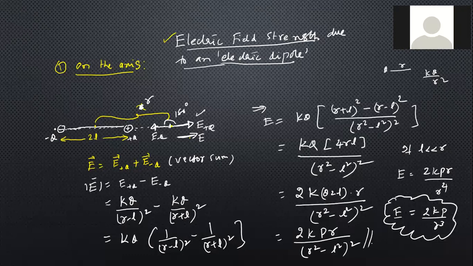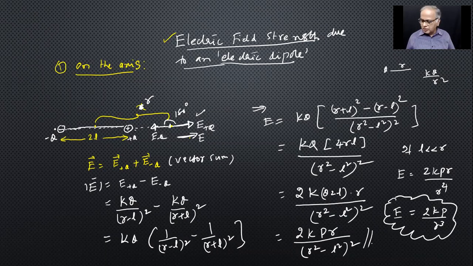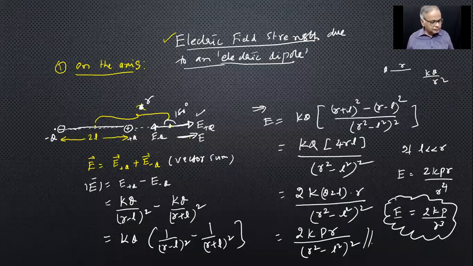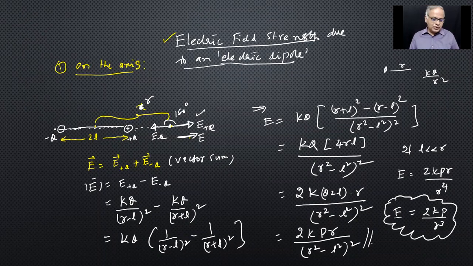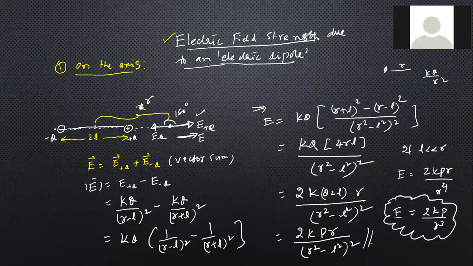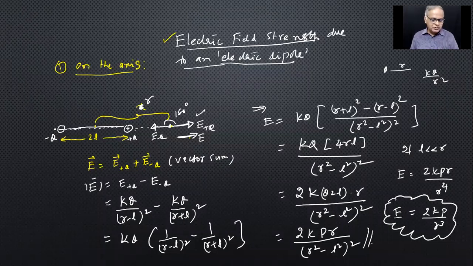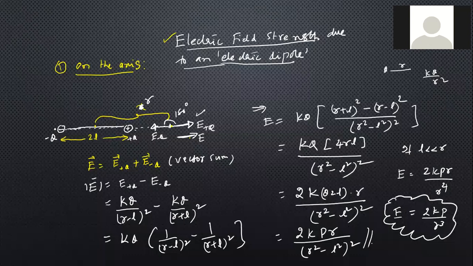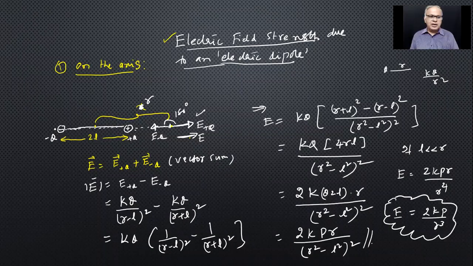See, actually, don't get into this negative business for a vector quantity. Once you say direction is towards left, it is taken care of. Sir, there the magnitude of E due to minus q will be more. More. That's why it is towards minus. Yes. The plus sign, minus sign are important for scalars. Do you know?